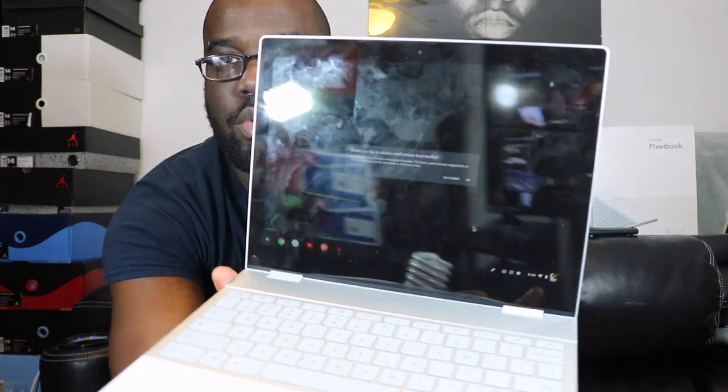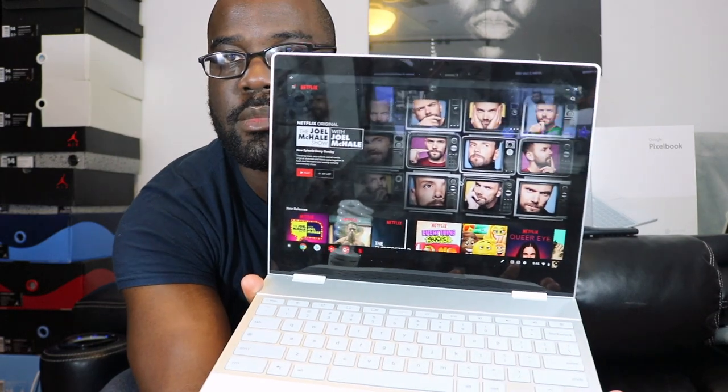Here's Netflix. Works like a charm there. No, I do not want to receive notifications. But here's Netflix on the Pixelbook.